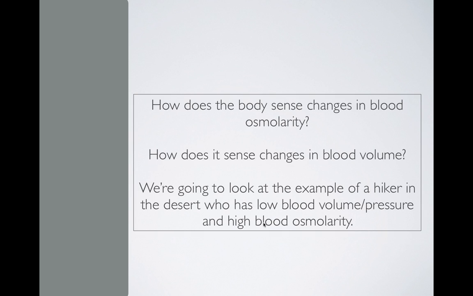Again, you might not know it, but you actually kind of already know how to do this. So if we think about it, we need to fix two parameters via homeostatic feedback loop. And what we know for any good homeostatic feedback loop is we need a sensor, integrating center, and an effector. So all we're going to do is just talk about what the sensors are, what the integrating centers are, and what the effectors are. And I'm going to argue that you kind of already know all three of them for blood volume, and I'm going to talk about the ones for osmolarity.